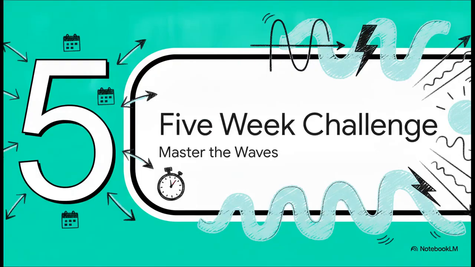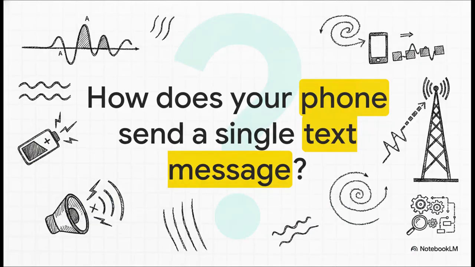Finally, Section 5, your 5-week challenge. Let's wrap this up. Over the next 5 weeks, I challenge you to look at the invisible world around you a little bit differently. Everything we just covered today, amplitude, energy, mechanical versus electromagnetic waves, and digital signals, it all leads to one ultimate provocative question. How does your cell phone use everything we just talked about to send a single text message? I want you to keep this question in the back of your mind as we go through these lessons.